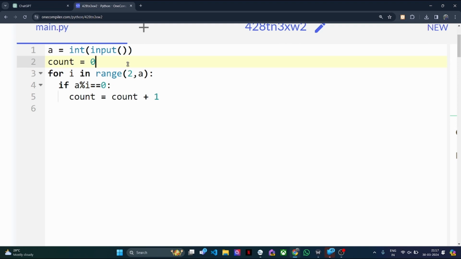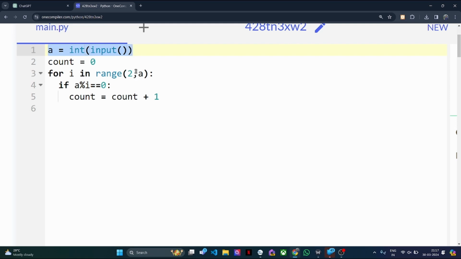Now if I write the logic, it ranges from 2 to A. What I am doing is, I am excluding the factor 1 and also the last number, which is the factor of itself. For example, 5 is a factor of itself, and 1 is also a factor of itself.